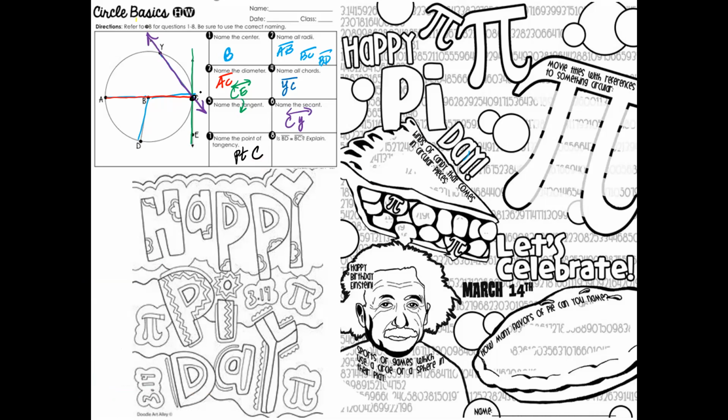And is BD equal to BC? So BD is right here, BC is right there. Yes, because they're both radii. Radii, because it's plural. I know you want to say radiuses, but that's not how it really works. But this is your answer.